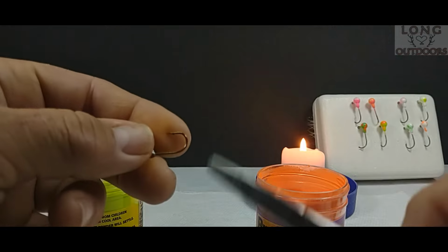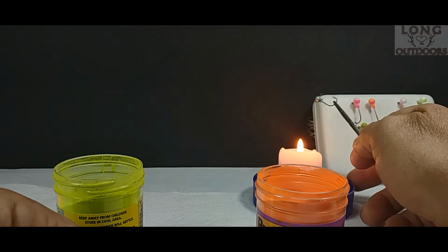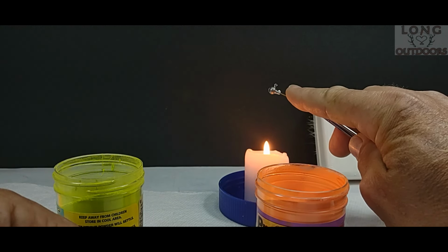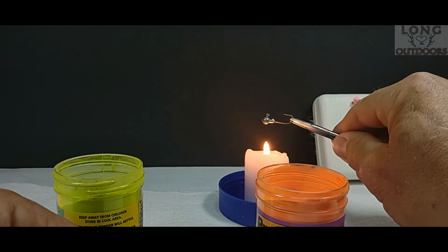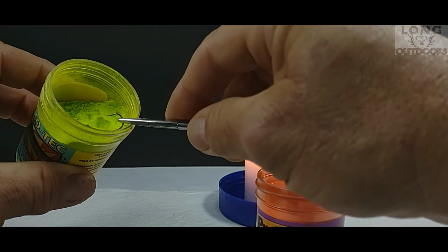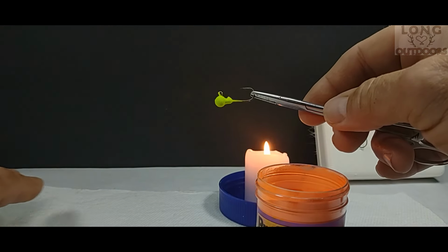Then you're going to take your 1/16 ounce jig head, or whatever size you choose, and put it in your hemostats. Now the trick here is making sure that you don't scorch the jig head, that you don't put this powdered, charred carbon layer on it. So I like to heat it up above the flame, just about an inch above it, for this initial set into your main color, because you don't want it to be too hot. Then you just swipe it back and forth a couple of times and knock off any excess. If it still has a grainy texture, that's okay.